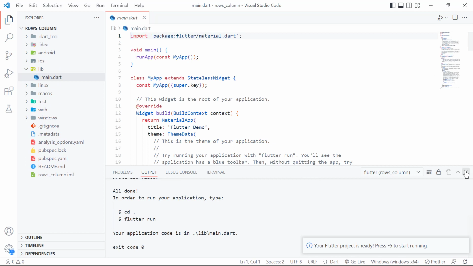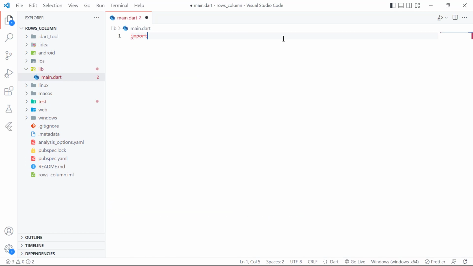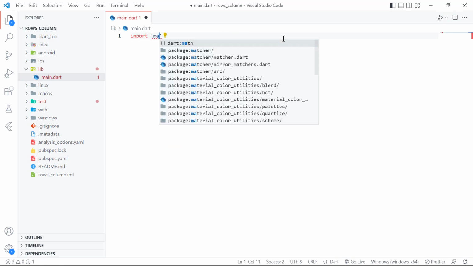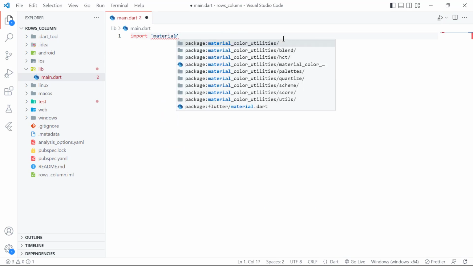Once everything is done, just remove all the code in the main.dart file and start writing import material.dart and it will autocomplete it.